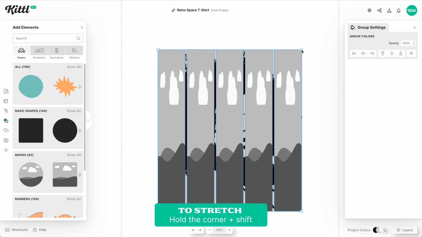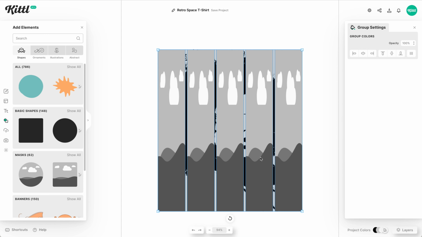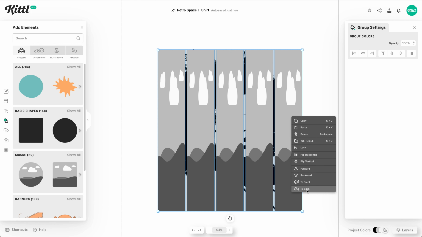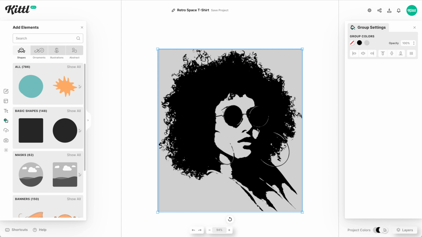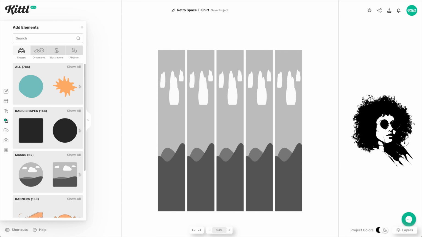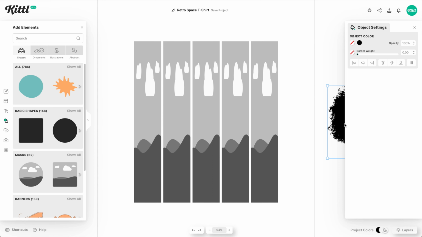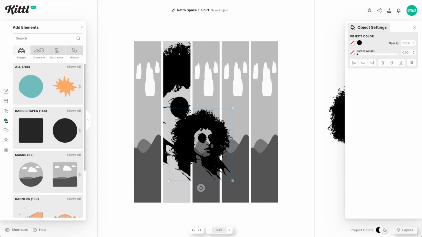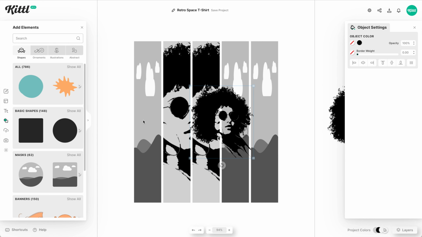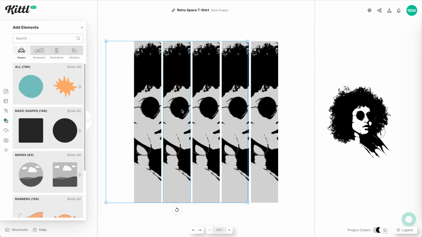Then I'm going to hold the shift key and make sure this fills up the entire space of the template. So again, we're using that background area, that background illustration as our guide. So now we'll send these to the back, and then I'm going to delete this one on the front because all we need is to put this illustration inside of each mask. So what I'm going to do is drag this over, and I'm going to put it in the middle. And then what I'm going to do is replicate this process as you've seen here.